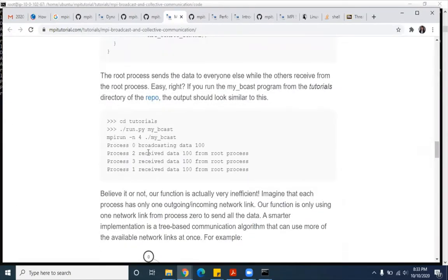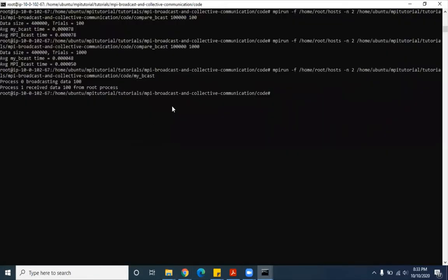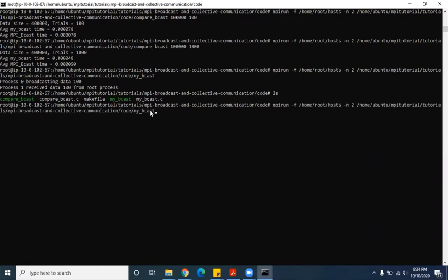We'll use two processors of one VM. I've already created executables, which can be seen here, compare broadcast and my broadcast. So first, let's run this. We can see that process 0 is broadcasting data 100 and process 1 received data 100 from the root process. The root process is process 0.